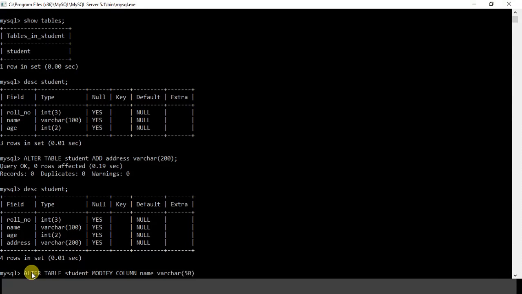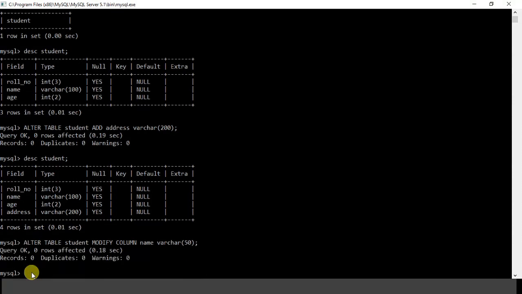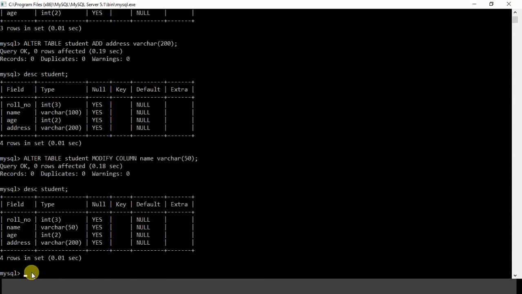Now we will give the size 50. Now we will describe the table again. Here you can see the size of column name is reduced from 100 to 50.